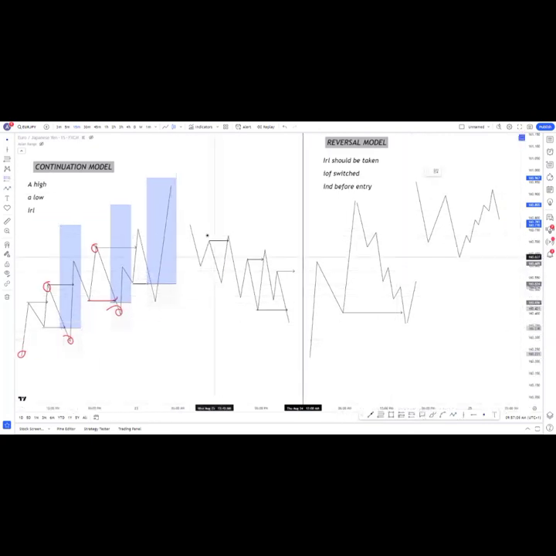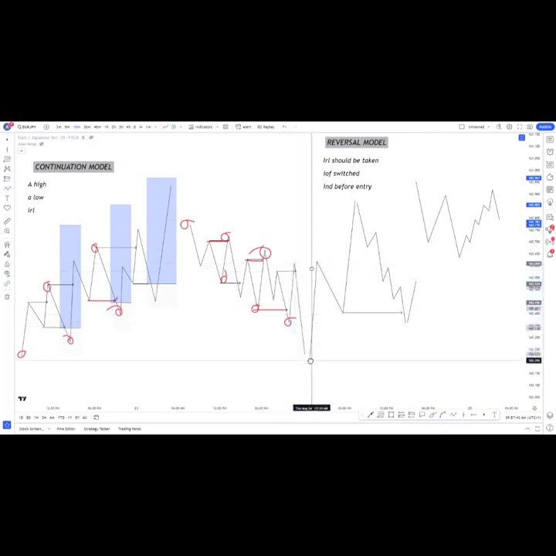Same thing for a bearish structure. All you need to mark out is your high, your low, and internal range liquidity. You sell. After the sell, you can see it broke an external structure. The next thing is you mark out your high, you mark out a low, then you mark out the internal range liquidity. You wait for the external breakout structure. Then after that, you mark out your high again, your low, then the internal range liquidity, which is this. Then you want to continue the sell to the downside above the internal range liquidity.